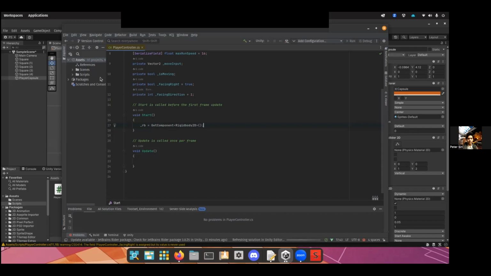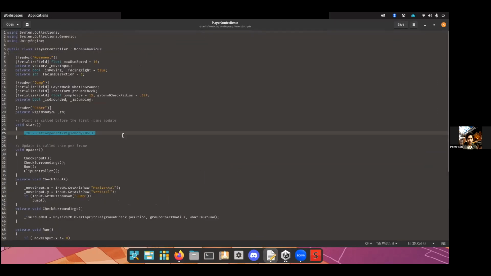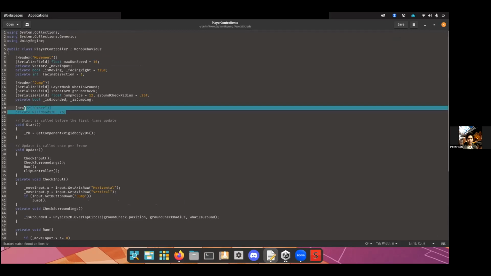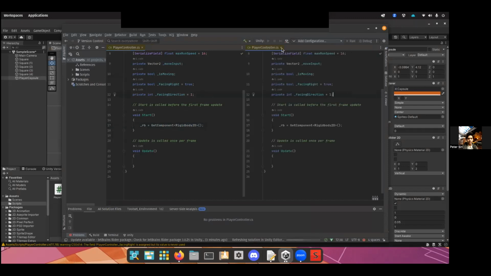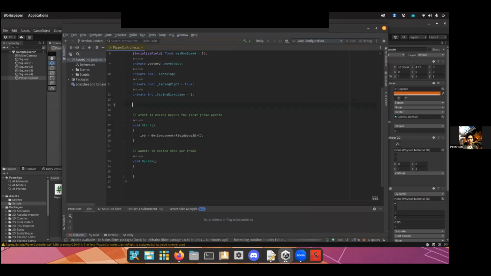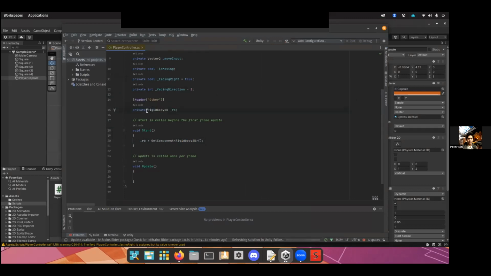So to correct this, going back to my text editor script, we're going to declare another variable called the rigid body. What this is going to allow you to do is declare the rigid body 2D, and we're going to be inserting the actual rigid body as a parameter to the function itself. This function, the component rigid body 2D, is already built into the engine. And this is essentially what we're going to be using to apply the rigid body physics onto the player controller.